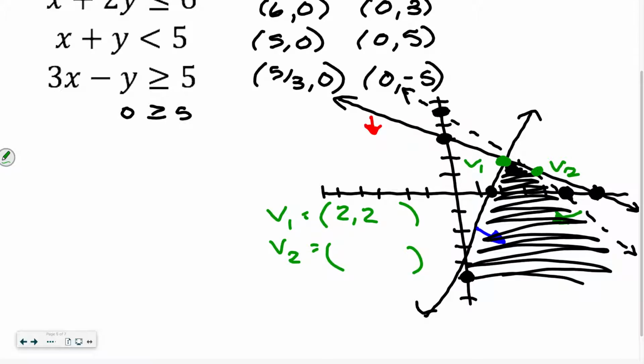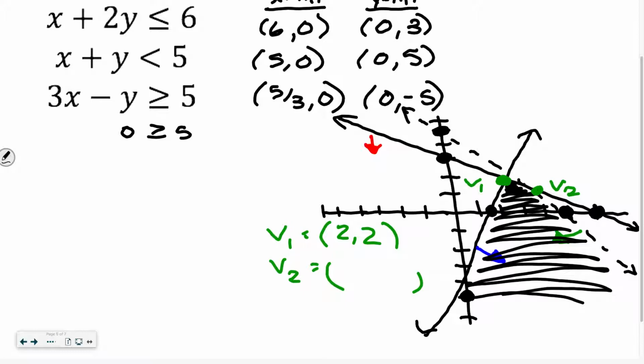Okay, so V sub 1 looks like maybe 2, 2. Oops, I already have a parenthesis right there. Remember that you should really make sure that that is true, right? So you would take 2, 2, and these are the two solid lines. So you would plug it in. 2 plus 2 times 2 is equal to 6. Yeah, 2 plus 4 is equal to 6. 6 minus 2 is equal to 5? No. So that means 2, 2 is not the correct point.